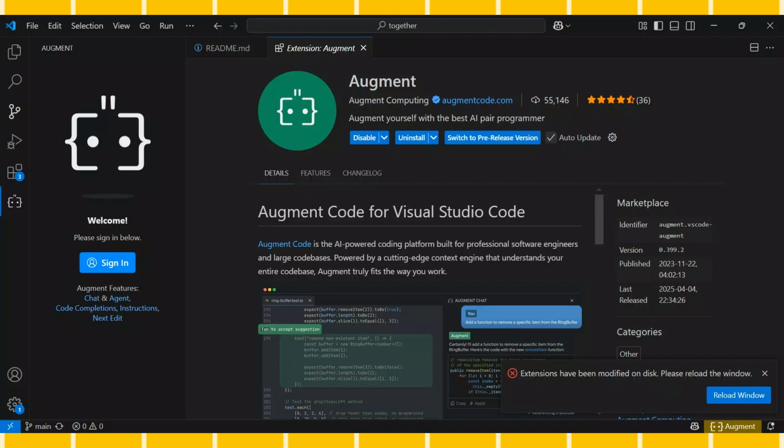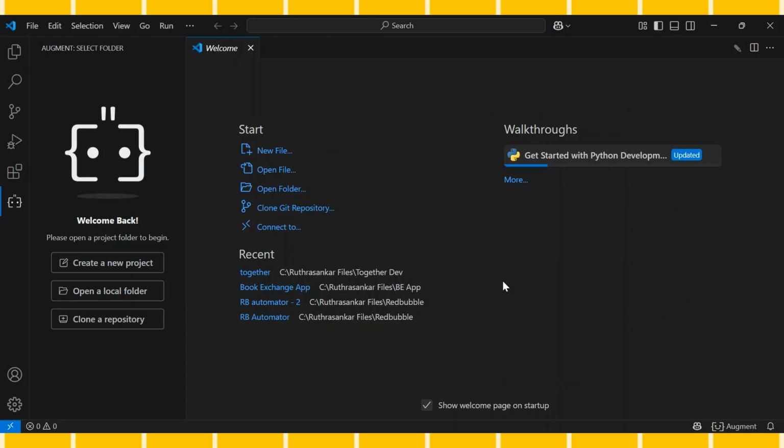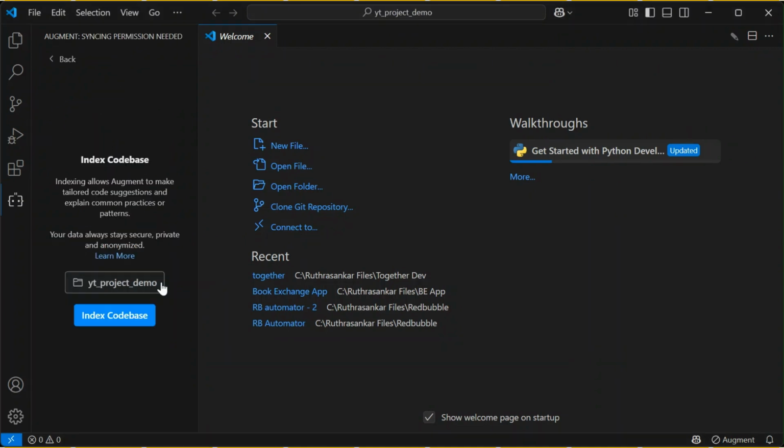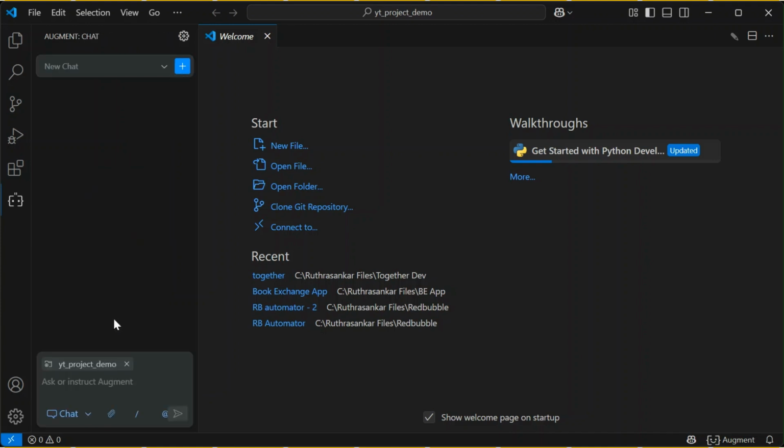As the last step, we have to sign into Augment Code, so let's click on the Sign In option from the left side window. After successfully signing in, you can start using Augment Code. Just like in VS Code, you can open a folder in Augment Code. In this context, the process is referred to as indexing, where Augment Code analyzes your folder structure, understands its purpose, and recognizes any associated Git repository. After successfully analyzing the environment, Augment Code asks permission to index. As of now, let's click the Index Codebase option.